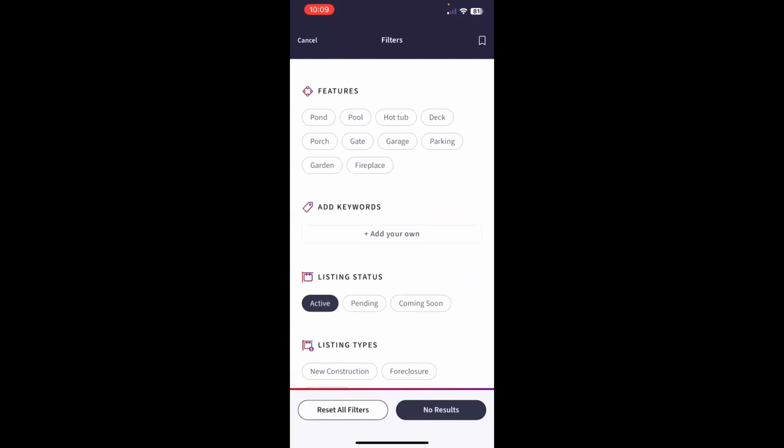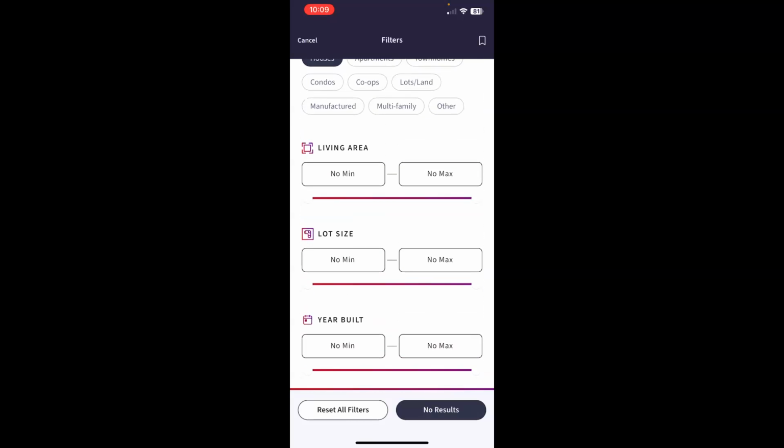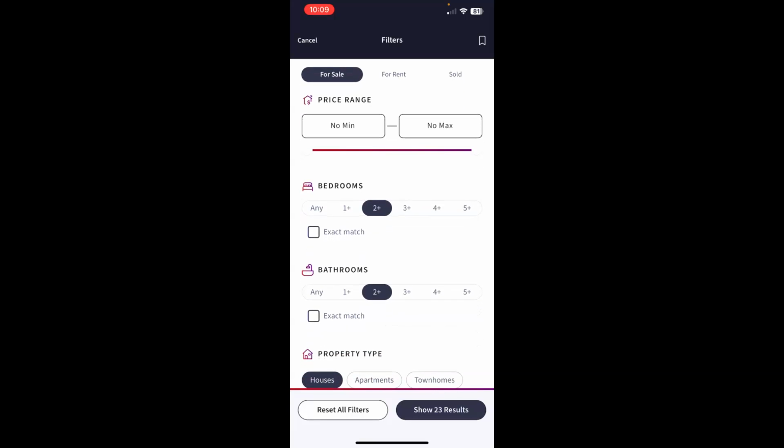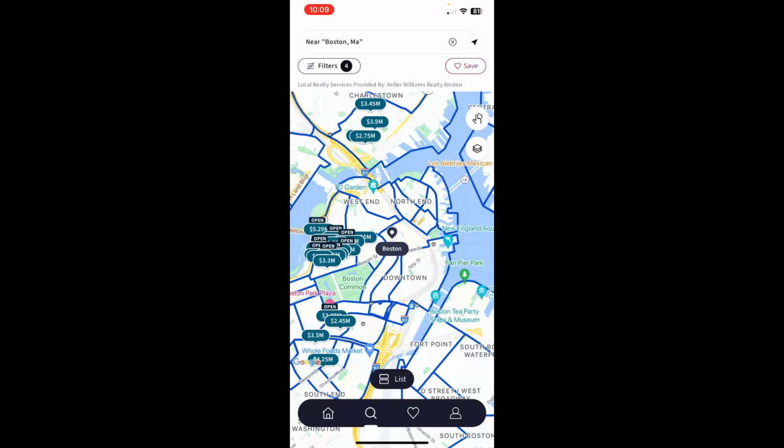So at this point, you can see that we have no results in the bottom right. So I'm actually going to change our search. There we go. Now we have some results showing, 23 in the bottom right. We'll go ahead and tap Saved Search at the top right if you want to go ahead and save it. For us right now, I want to click Results at the bottom right of the screen for it to show those homes.